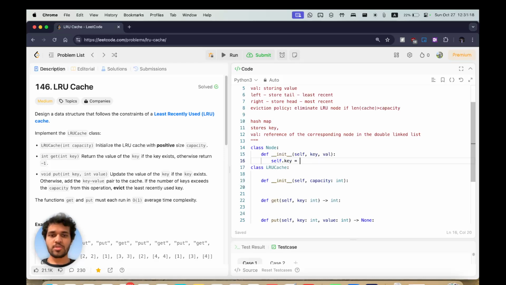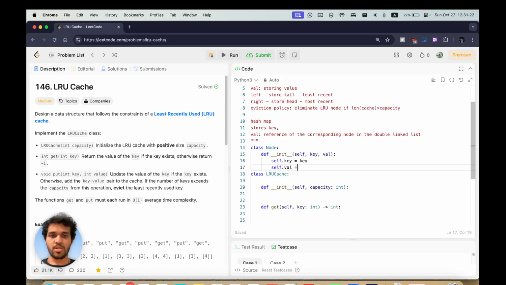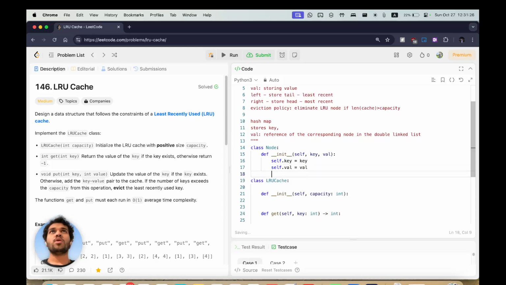Self.key is equal to key, self.val is equal to val. Along with this, we'll need left and right pointers as well.